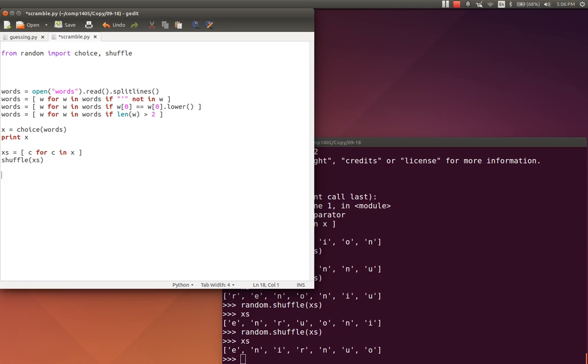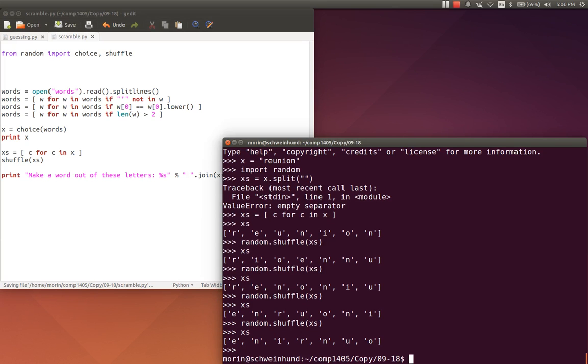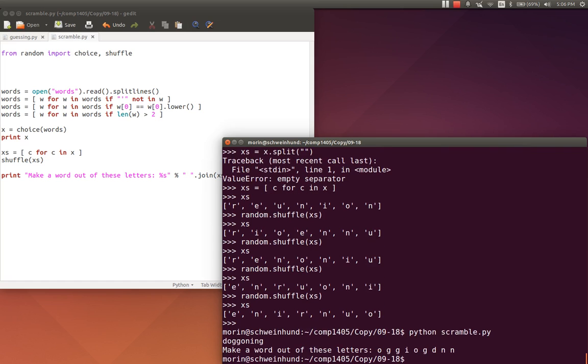But now let's just show it to the user. So that would be something like, make a word out of these letters. And what are these letters? That will be maybe a space dot join XS. Let's try that. Good.